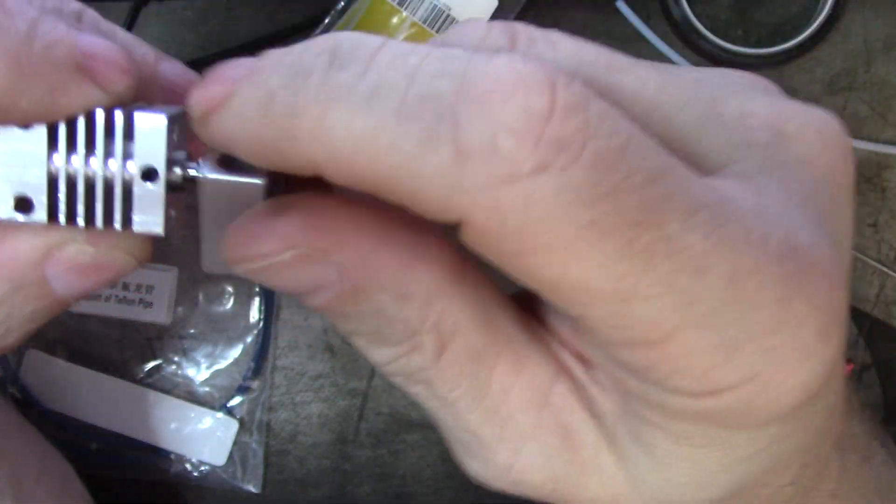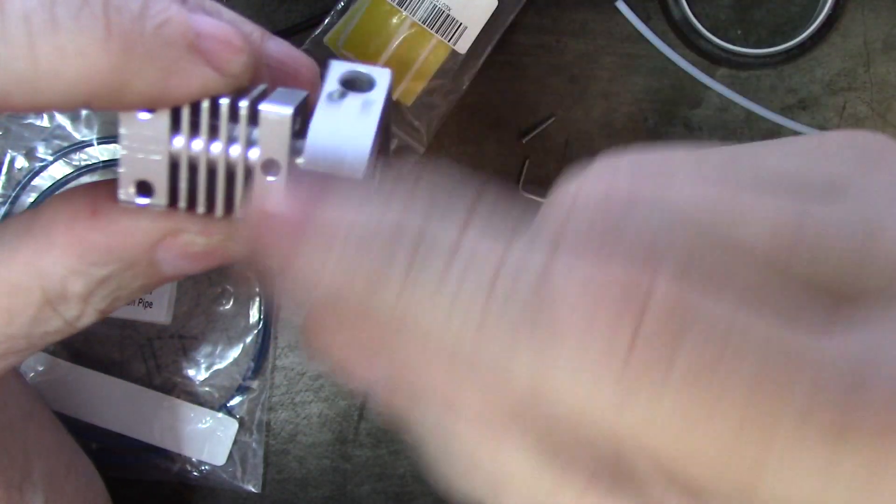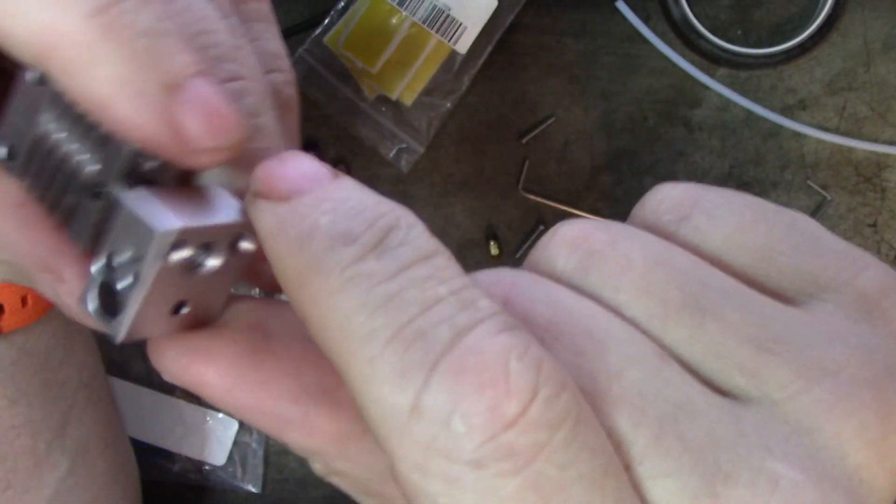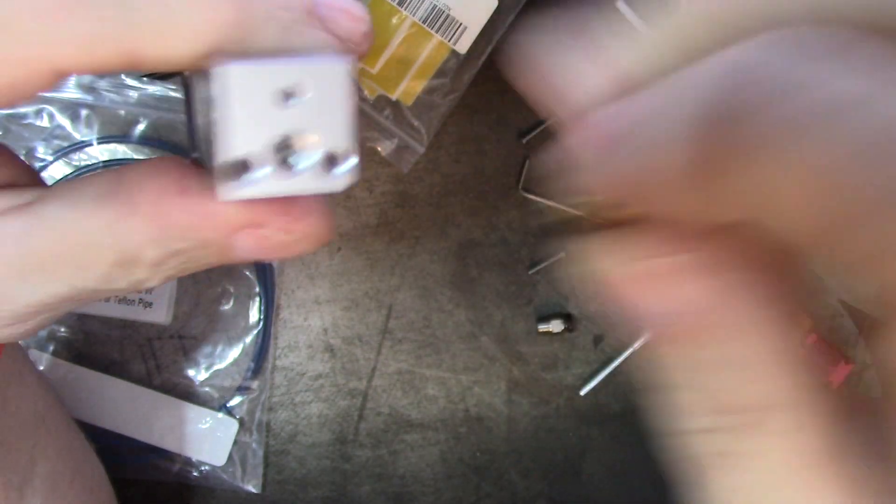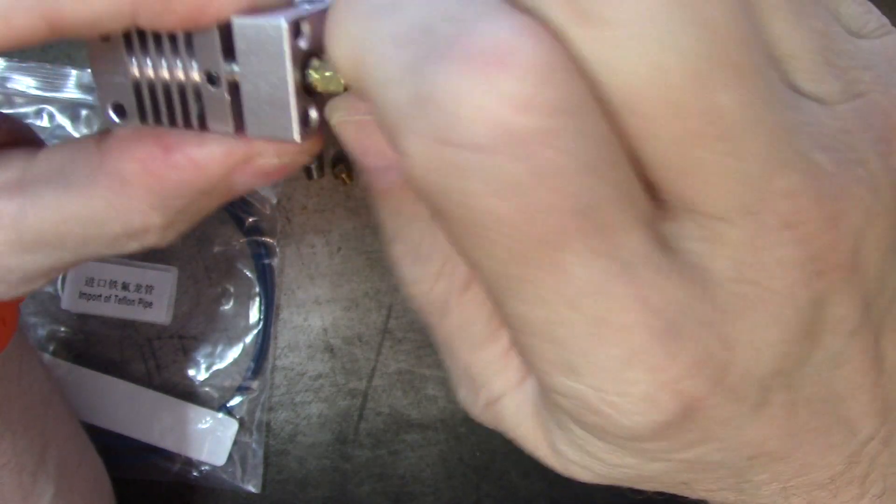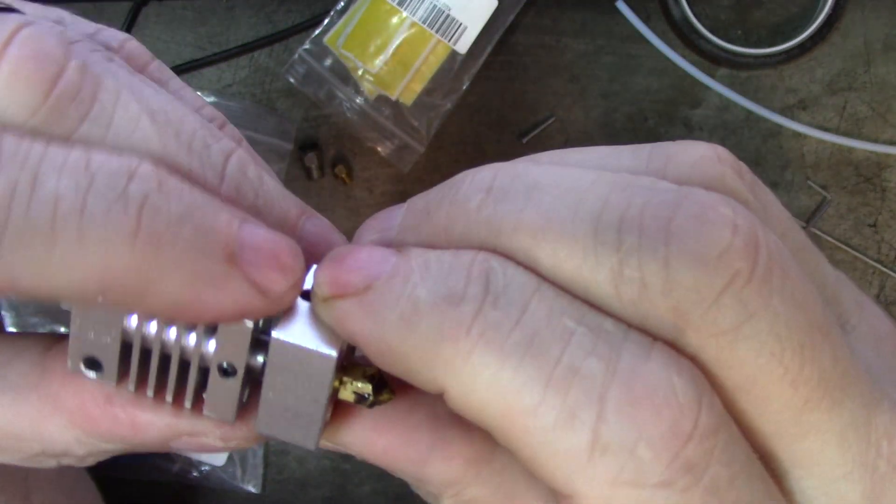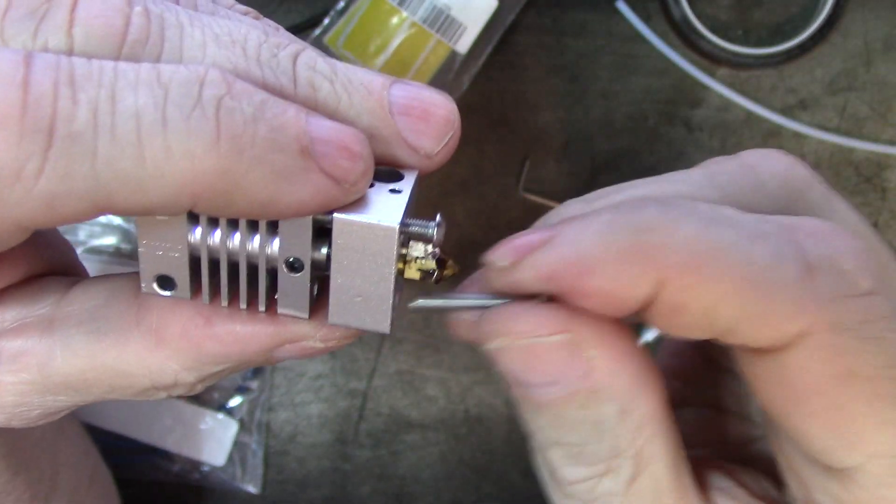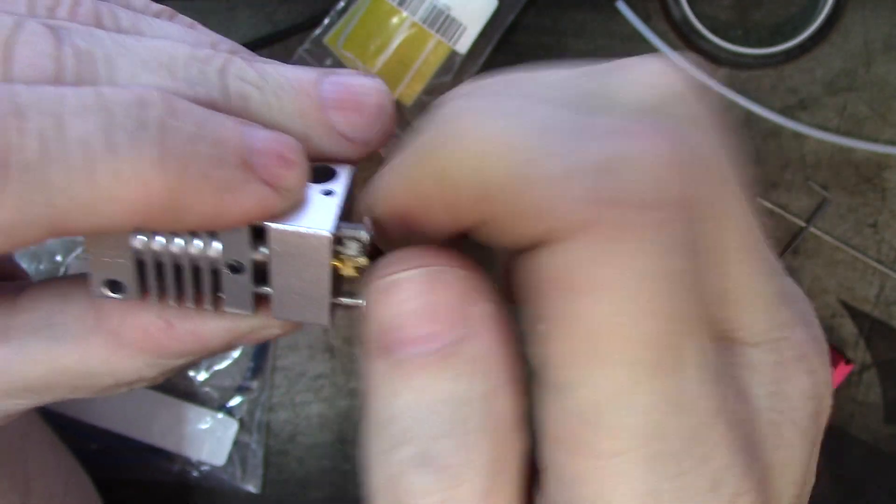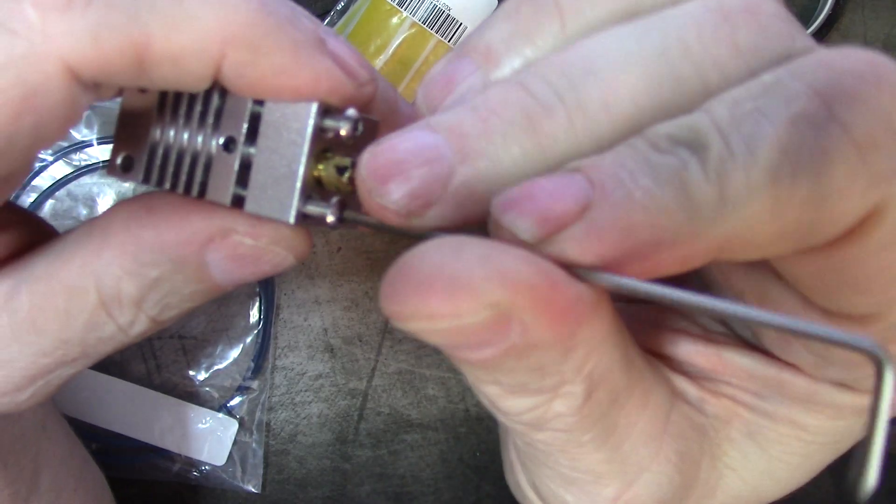Now then the heat break, excuse me, then the heat block screws on, and you'll notice it can go all the way down until it touches the top of the heat break, which we don't want. And you can put it on here, but what we do want, and you can see, you can see the base of it in there. What we want is we want the nozzle all the way down. We want the nozzle to thread and bottom out against it. And you'll notice I have a bit of a gap up here, and that's fine. So the screws keep it aligned. I'm just going to tighten them slightly back in here. The screws keep it aligned while the whole thing is put together.